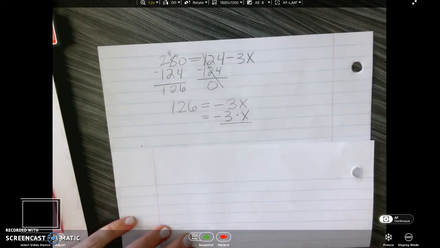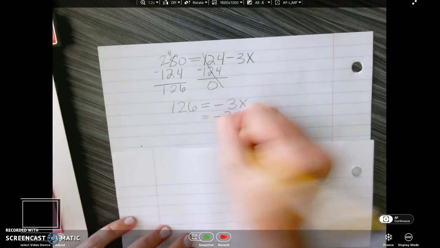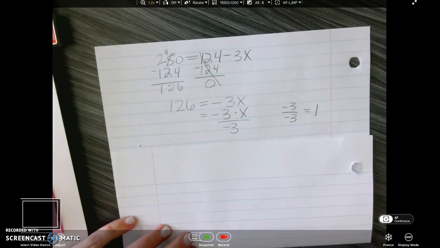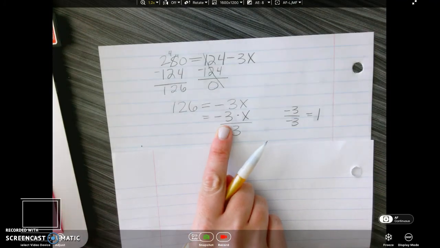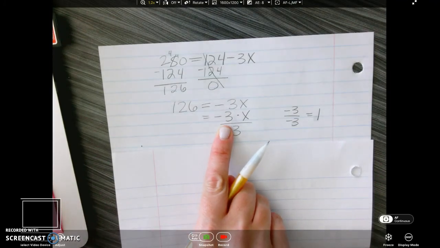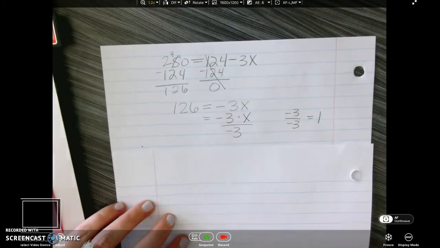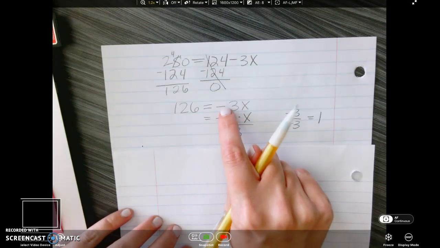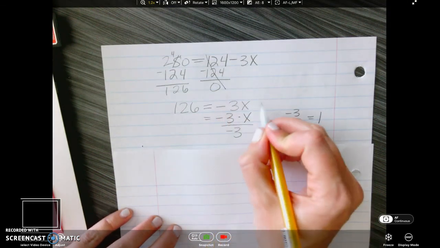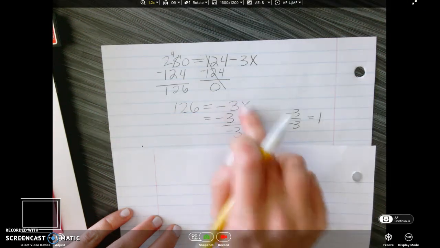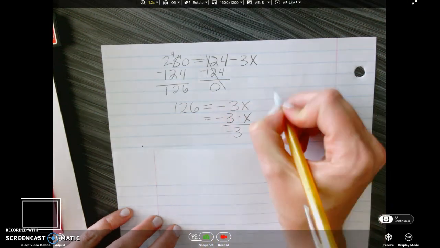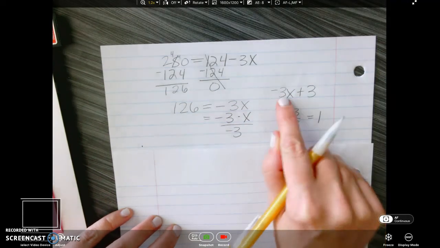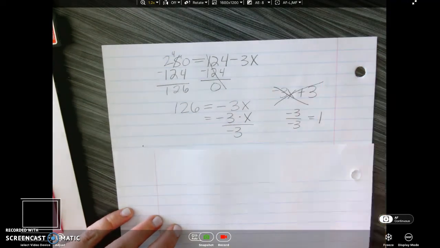So what I'm going to divide by is my negative 3, because negative 3 divided by negative 3 equals 1. If I chose a positive 3, negative 3 divided by 3 would be a negative 1. We don't want a negative 1, we want a 1. Some of y'all have gotten a little bit confused and you see a minus, so you think, ooh, to get rid of this minus 3, I'm going to add 3. But addition is not the opposite of multiplication. If I add 3, so if I do negative 3x plus 3, those are unlike terms, so I can't combine those. So that's not going to be helpful.